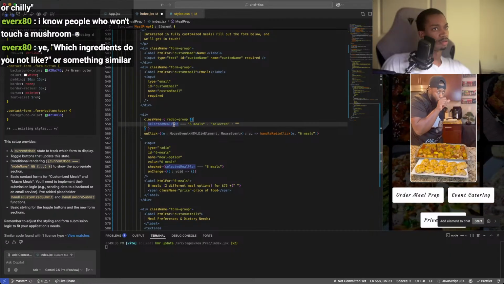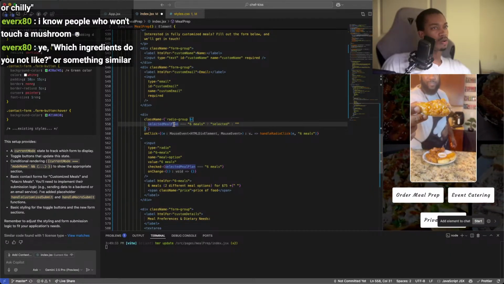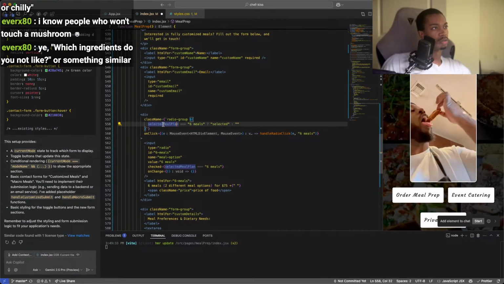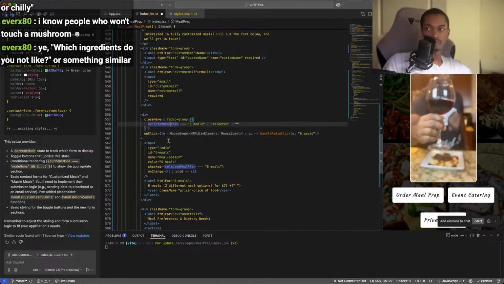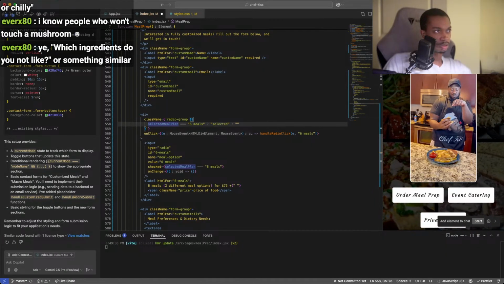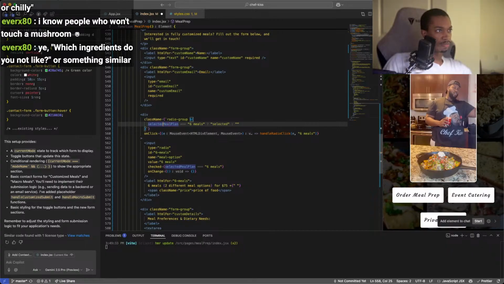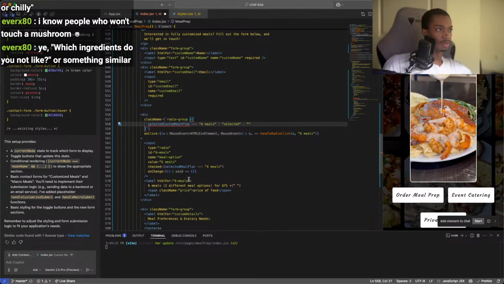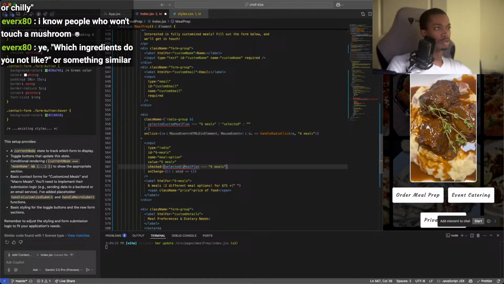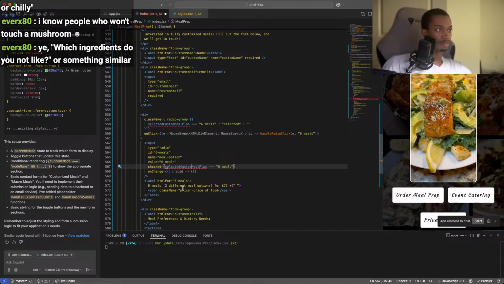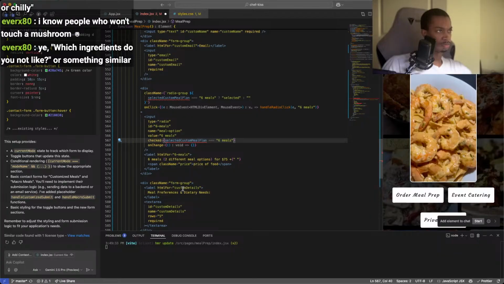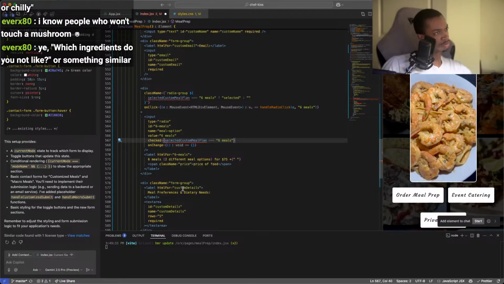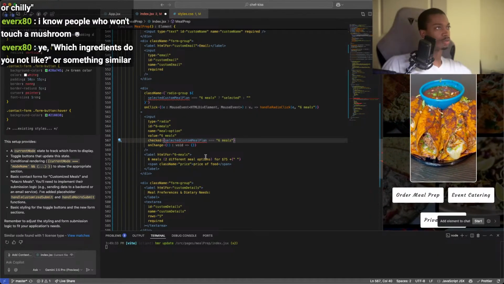Now instead of that being, oh, I'll just rename it to not have so much confusion. Selected custom meal plans. Selected custom meal plan. What did I just do?